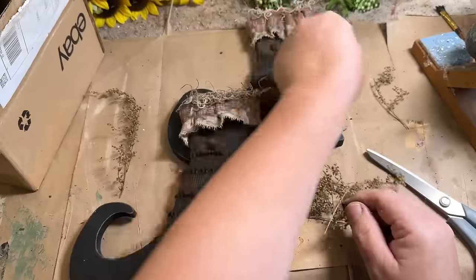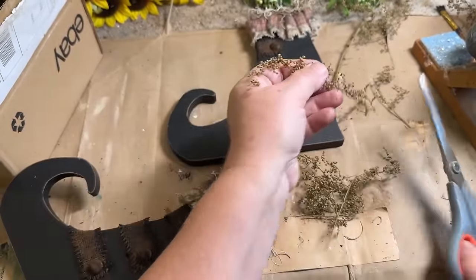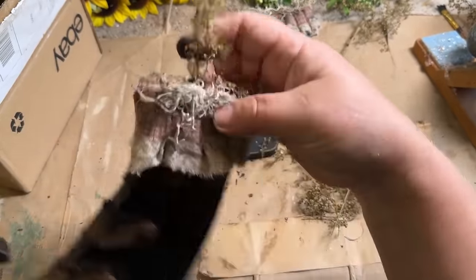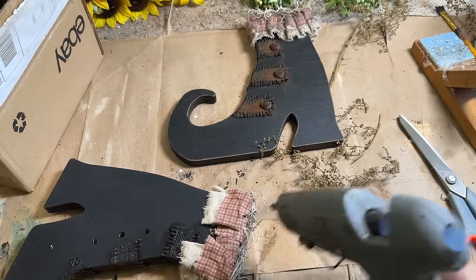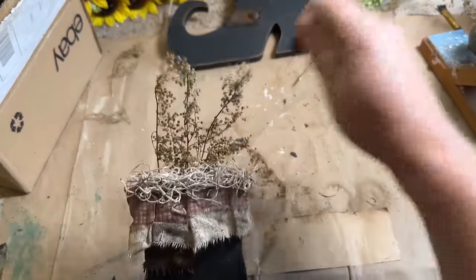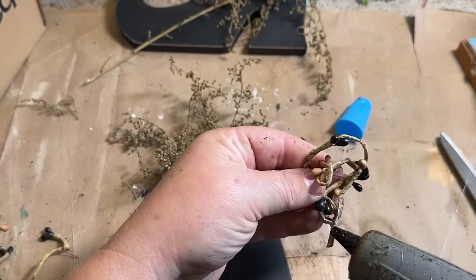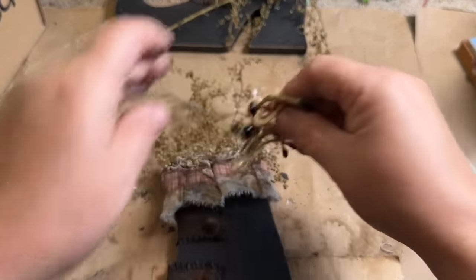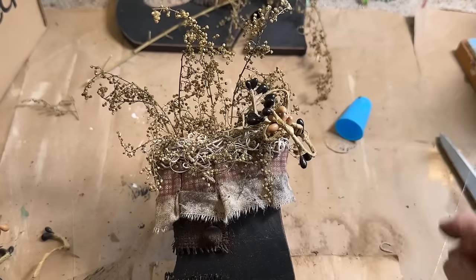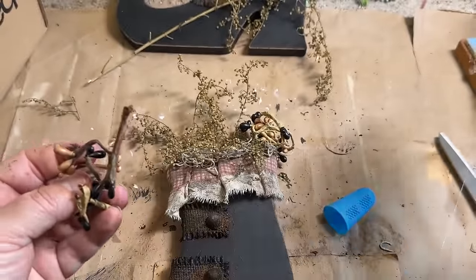So I'm just trimming off some of my Sweet Annie that I have, and I'm going to glue that from the back so it sticks out of the top. Once I get all the Sweet Annie that I want on it, I grabbed some of these pip berries from just a candle ring that I had that's kind of fallen apart. It's black and tan, so I thought it would be perfect for this application. Give it a little bit of color near the top and just give it more of a primitive look as well.